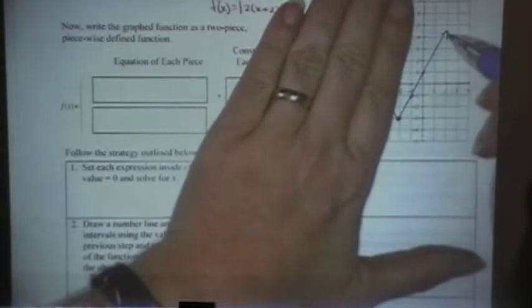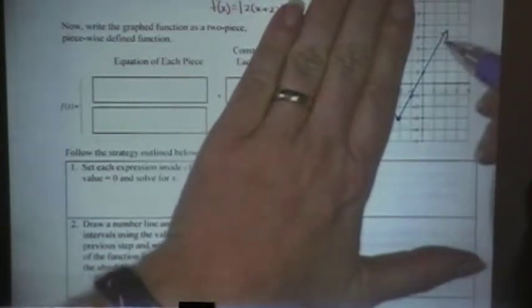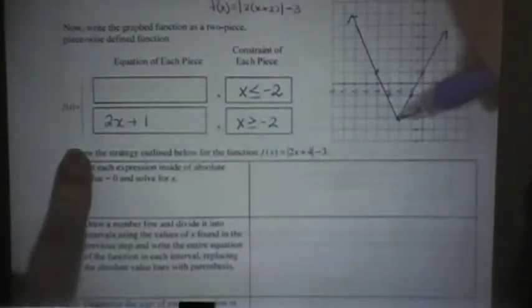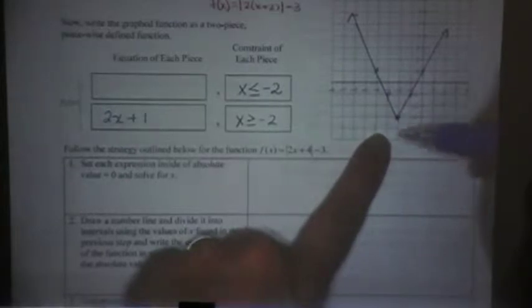So now let's define what the lines are. I'm going to define this one first, even though it's the right-hand piece, the one on the bottom, because it's the easiest. If I'm going to use slope-intercept, I can see my y-intercept right there is +1. I already know my slope because I counted it a minute ago. So my equation down here is 2x plus 1. Then if I want the equation of this line, I can't see my y-intercept, but knowing that my slope was, in this case, -2, I go down 2 over 1, and down 2 over 1 would get me to my y-intercept, which would be -7. So this piece is going to be -2x minus 7.